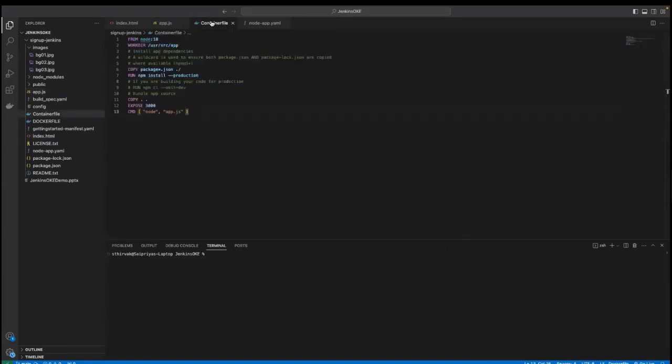And in the container file, unlike what you would have seen, a Docker file and a container file, right? So the container file, we are going to use it because within the Jenkins job, if you observe, we will be using Podman instead of Docker. So because we are going to use Podman, we need to create a container file, which is very similar to a Docker file. And it has a FROM, that is node, and then working directory, copy, and all of this.